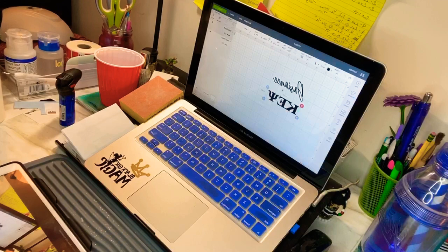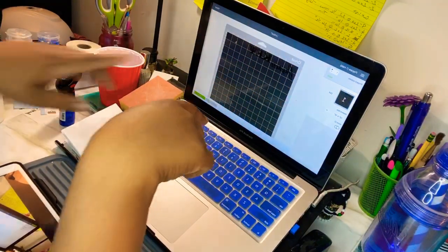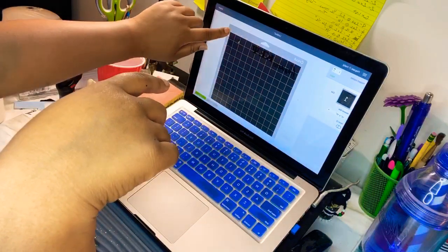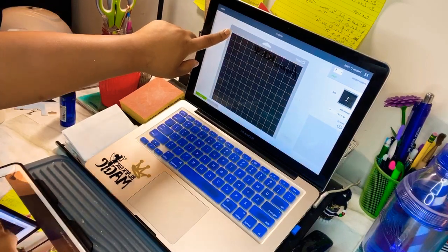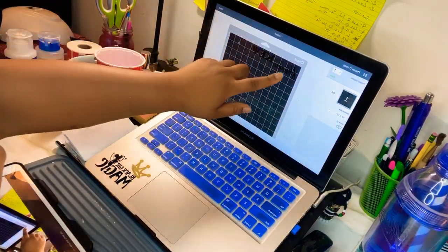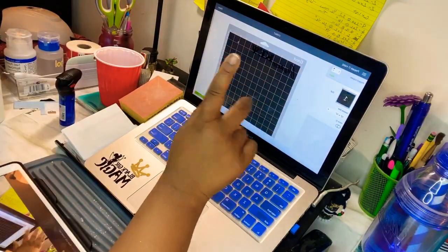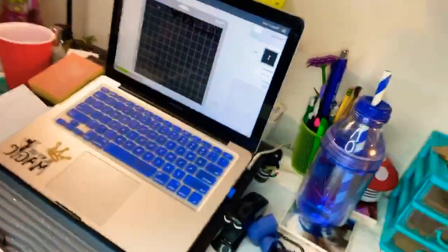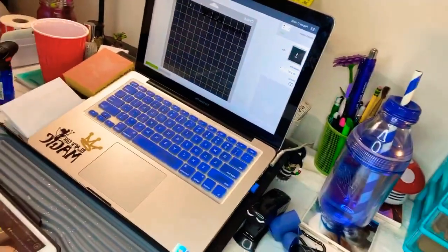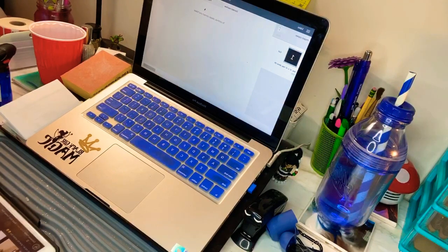All right, so then from there, you would go to make it. Once you're ready to make it, it's showing you exactly how it's going to cut on your mat. Pay attention to that red box. Notice how it's not all the way to the end of the mat. To me, that's annoying because it's taking away space that I could really be using, but whatever. So you've got to make sure that your vinyl is in that area. I'm going to get a piece of vinyl and put it on my mat and then put it inside. I'm going to cut for regular standard vinyl. You would actually cut it with the vinyl option.